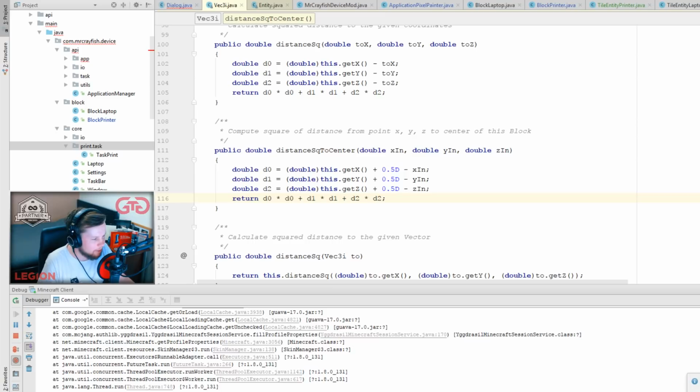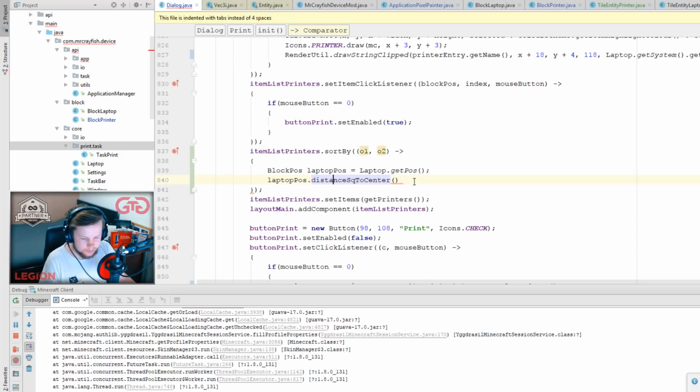I think it's just the square root of that. 3D distance formula. It's just the same, with another term, just the square root of it. Alright. But is it necessary to do it? I don't know.